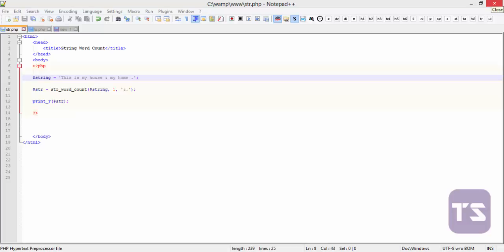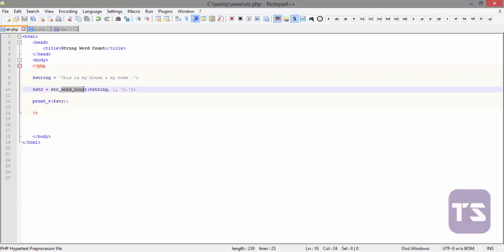Now we'll be looking at a different string function, called the string shuffle function, and we are going to look at how it works with immediate effect. The string shuffle function works like the randomize function that I've treated in previous videos. So we are going to see how the string shuffle function works, and it's written like this.